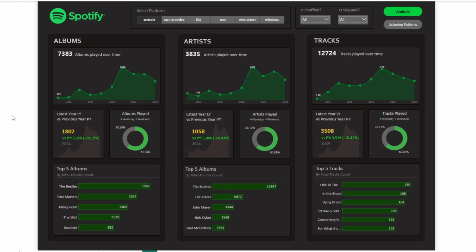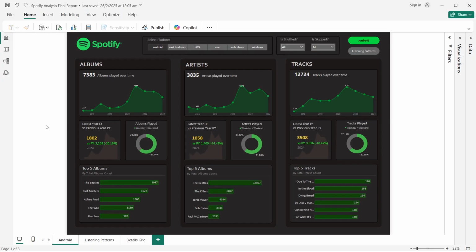So before moving into this video, just let me give you an overview of what you are going to learn and what functionalities you are going to learn. In this, you will be learning all the important DAX functions, advanced DAX functions, calendar tables, date tables, and with that, you will also be using many drill up, drill down, drill through features as well.